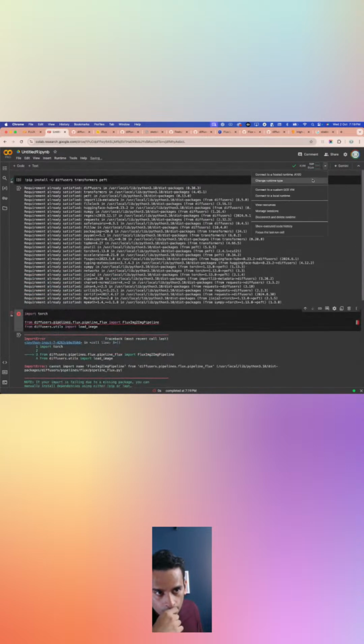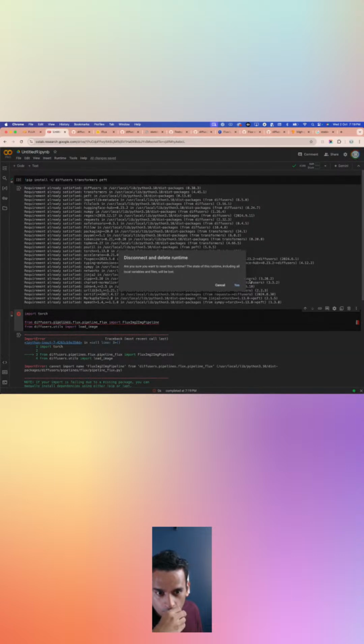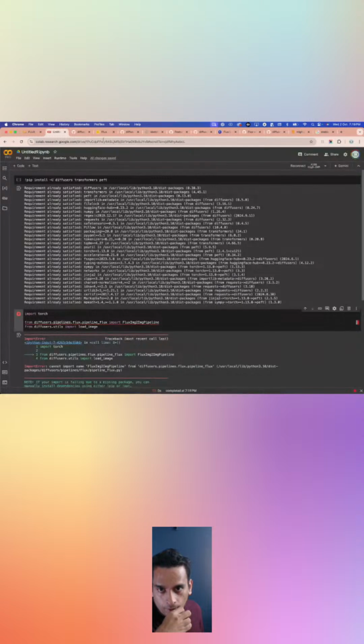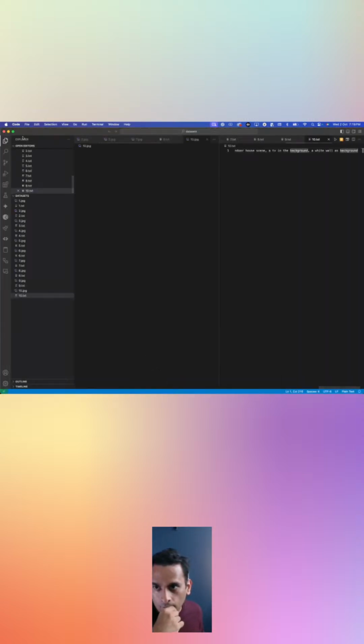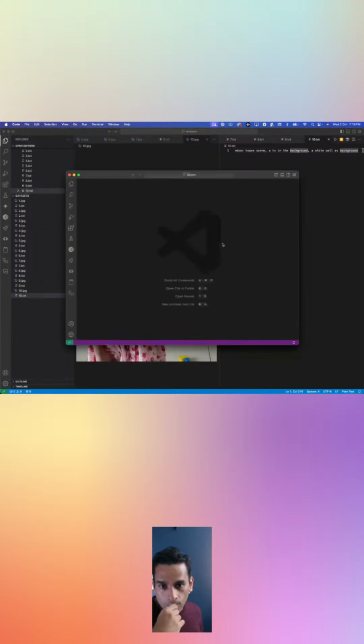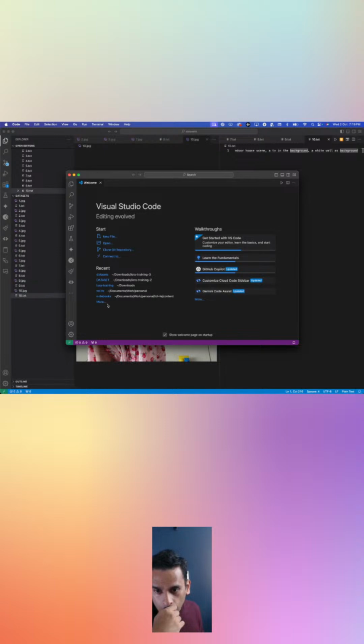Okay, so at this moment we need to solve this problem, maybe locally. So let me stop this runtime, because this runtime is super expensive and I don't want to spend time playing around with it too much. If it's a problem that I can solve in a new setup, maybe I can do it. So let me create a new folder.